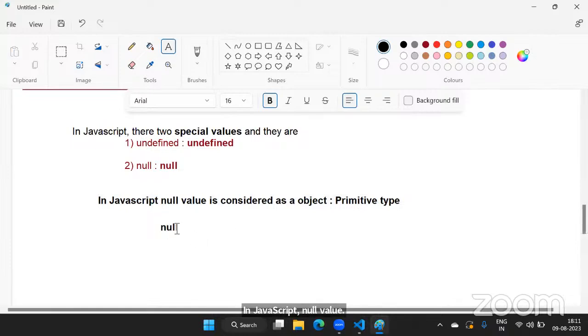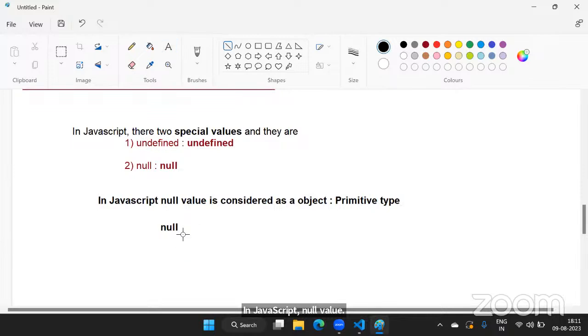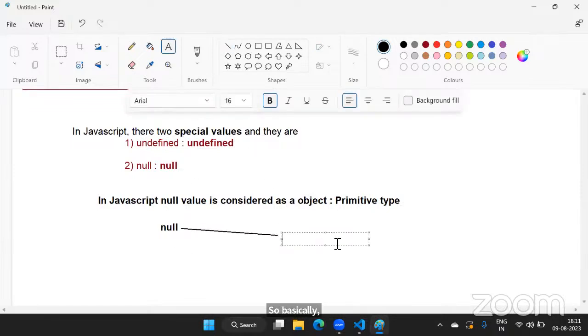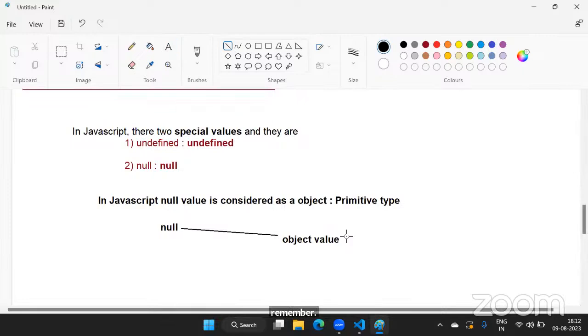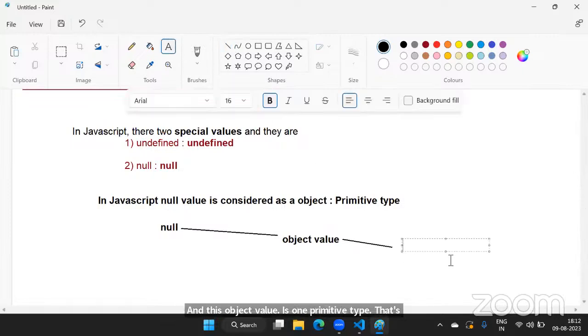This null value is a special value, so basically null represents one object value, remember, and this object value is one primitive type.